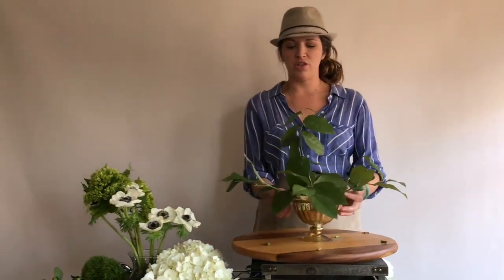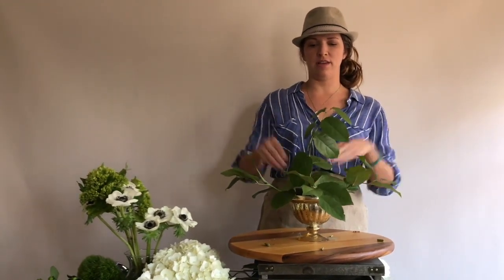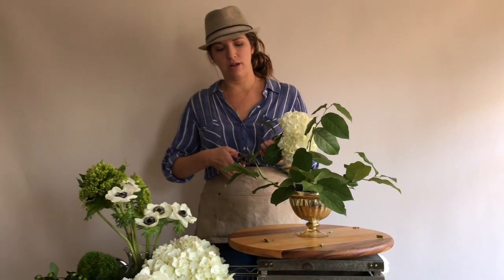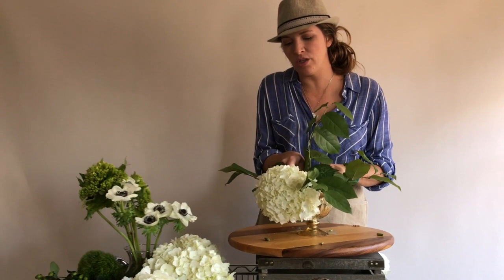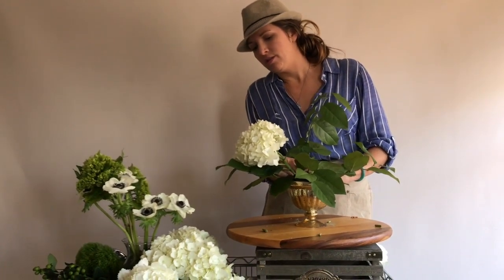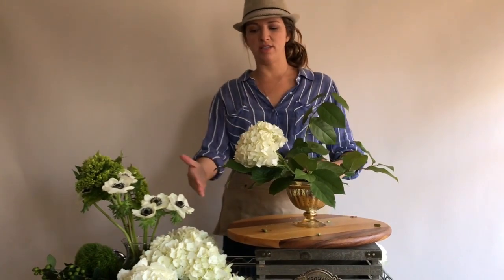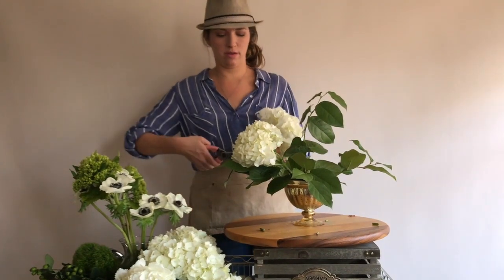So as I'm spinning this, you can see that I have my margins and my size set. So then it's a matter of backfilling with my hydrangeas first. This one I've already cut. And placement's important. I can hang it really low, but I'm not going to do that because I want to see the bowl. And I insert this hydrangea upright. And as you can see, it doesn't hang over my lemon leaf.